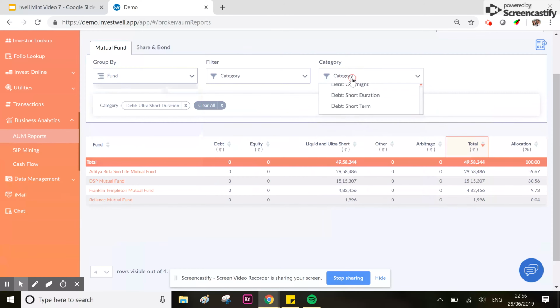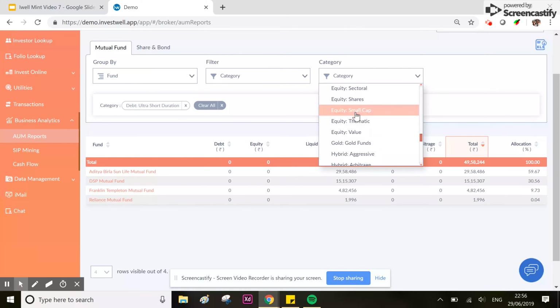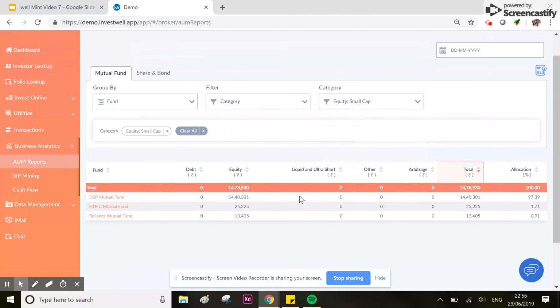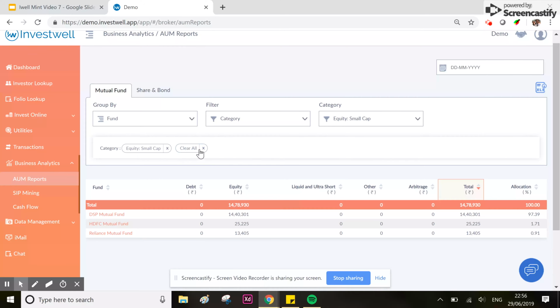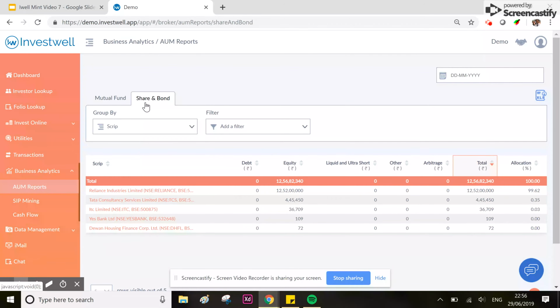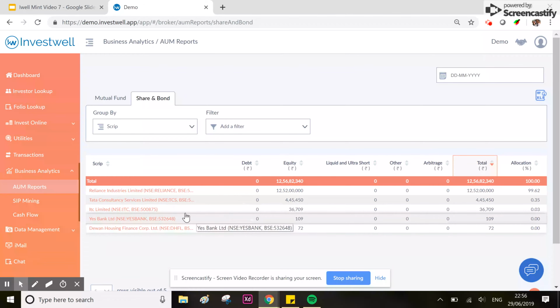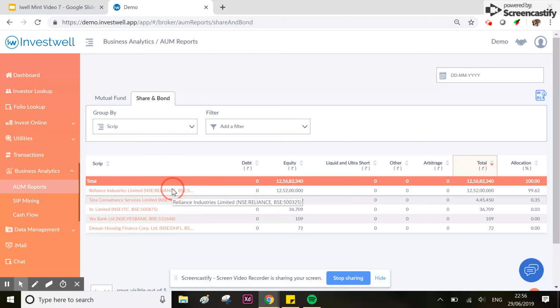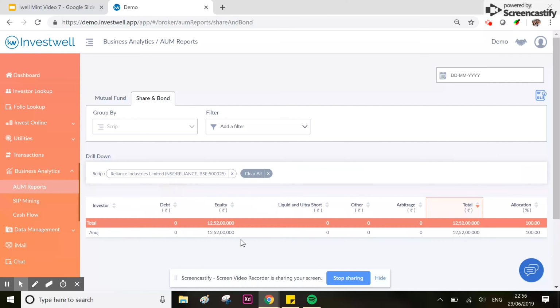So there are a lot of combinations that you can see this report on and make an analysis. You can also see the AUM in shares and bonds. So these are the shares and bonds that your investors have invested in. And you can drill down to see the name of the investor who has invested it.